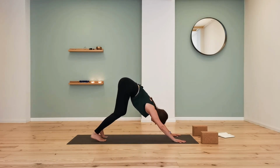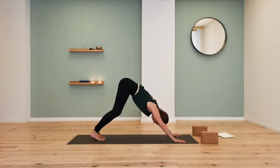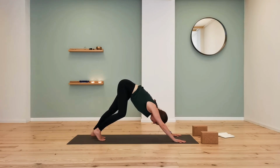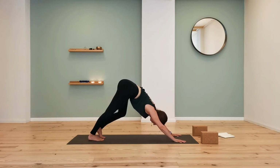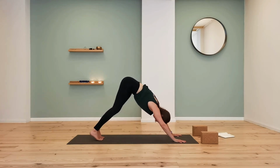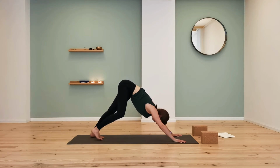Keep the knees bent. If you're still on your bed, you might want to start transferring to the floor, to the mat. And in your down dog, find a bit of movement. You can pedal the legs, bending one knee at a time and reaching the opposite heel towards the earth. And don't hesitate to invite movement at the hips, even at the upper body, still waking up the body.